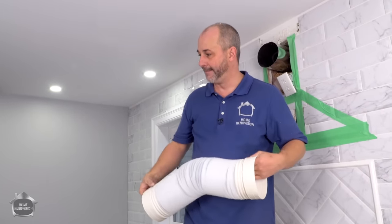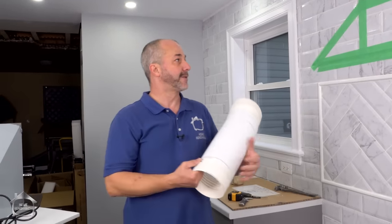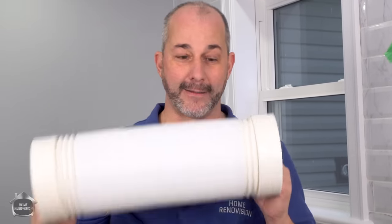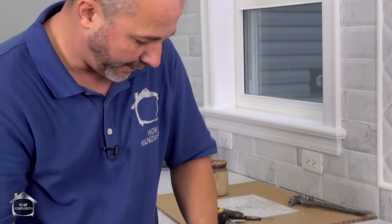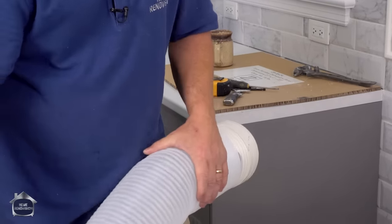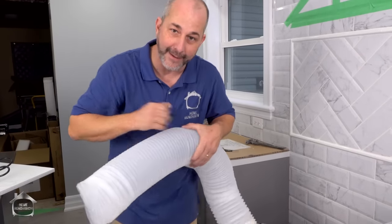You know, it's funny because there are a lot of different hood fans out in the market and a lot of different situations for install. And in a lot of cases, if you don't buy the right product, you're going to have to install your hood fan and then do all your ducting after the fact. And you aren't going to have the flexibility that you need to make that corner, make that installation. This product here that comes with the ZLINE hood fan is amazing, because for me, it's too long. But I have the luxury of being able to unscrew the end, measure the length that I want, cut off all the excess, screw that end back on again, and I'm in business.